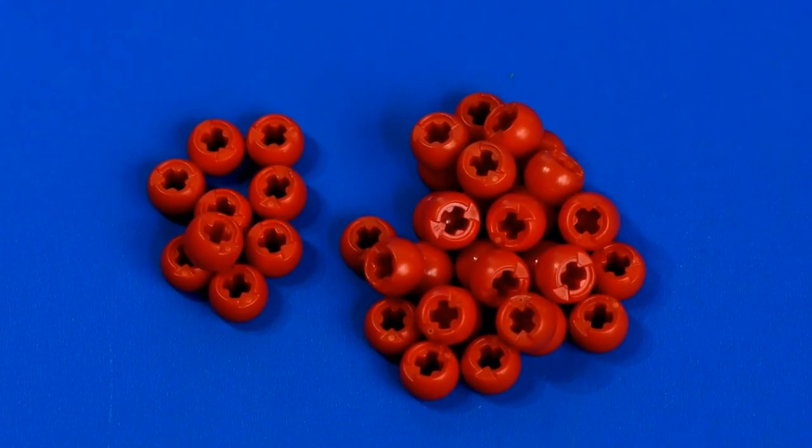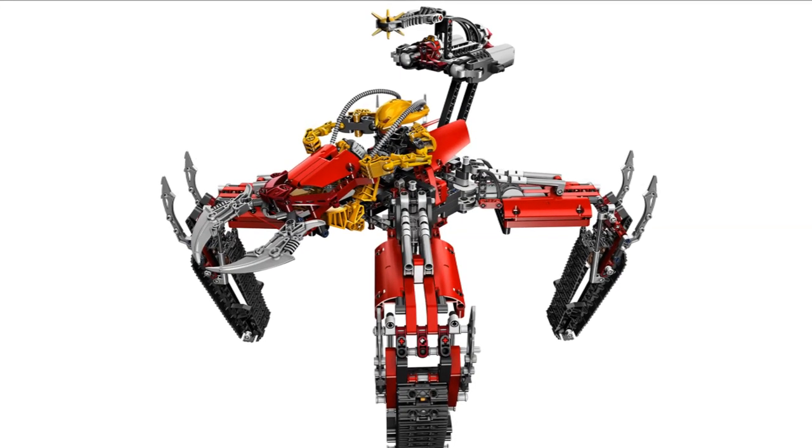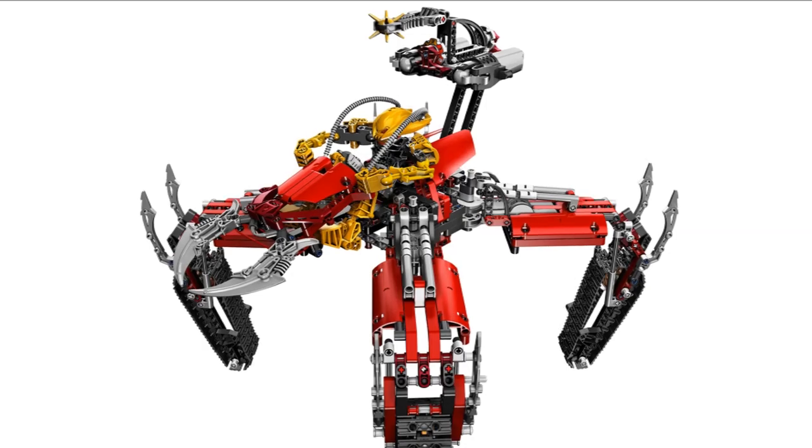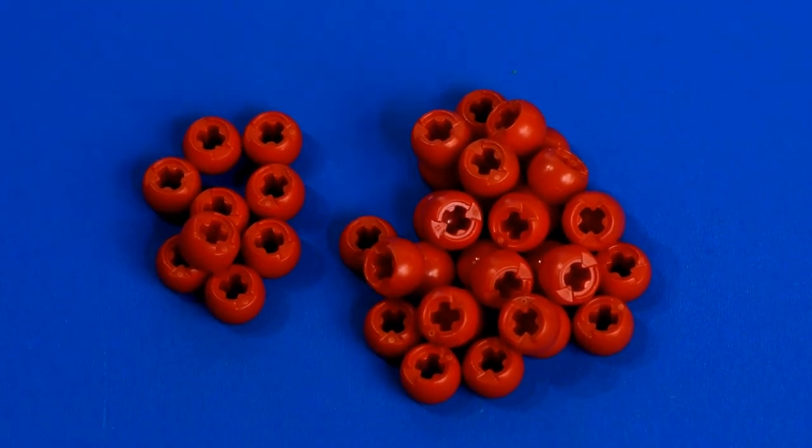This is the set that comes with the most ball joints. To put it in perspective, the set that features the second largest quantity of ball joints is Scorpio XV-1, and it only has 12 ball joints. This one has 39. 39!